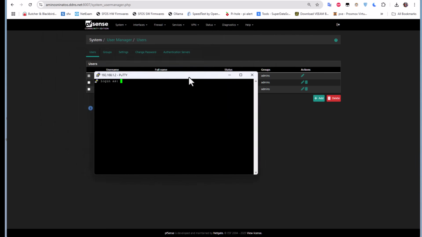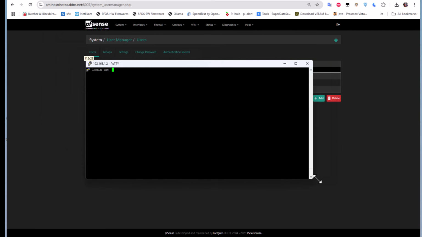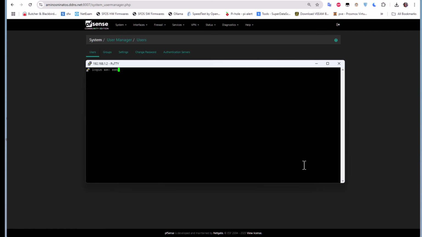So we have now this window. This allows us to connect to our pfSense, and hopefully we can connect using our SSH user without any password. Here we go. And as you can see, I am in, so I can execute whatever command I want on pfSense, for example here. So we have successfully configured and set up SSH key authentication on pfSense. So that was just a brief video to show you how to set up SSH access to your pfSense using public key infrastructure.